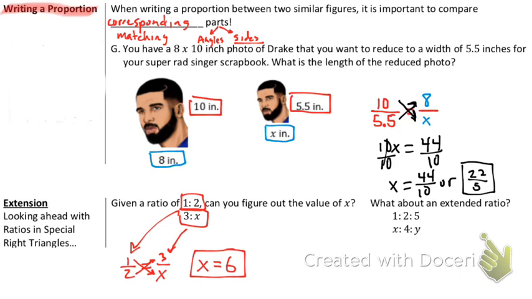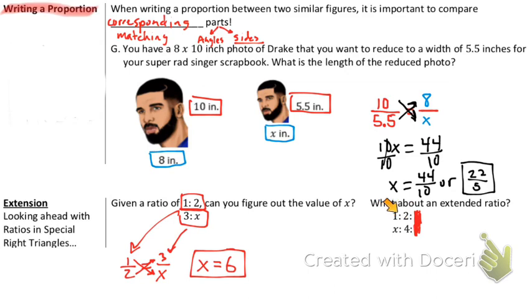Okay? Alright, same thing applies for extended ratios. If you notice, we have, instead of just 2 numbers, we have 3 numbers. But, for example, we want to solve for x. So we are going to ignore this stuff. For now, let's ignore that and pretend that we just have this setup here.